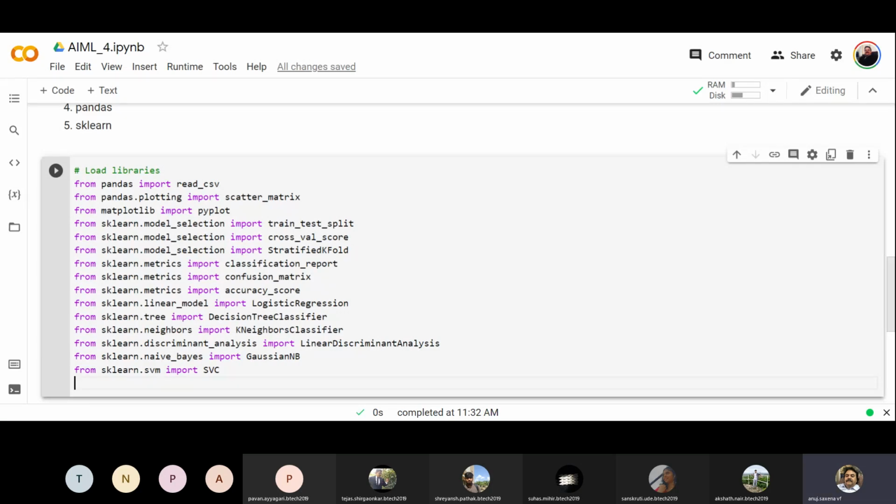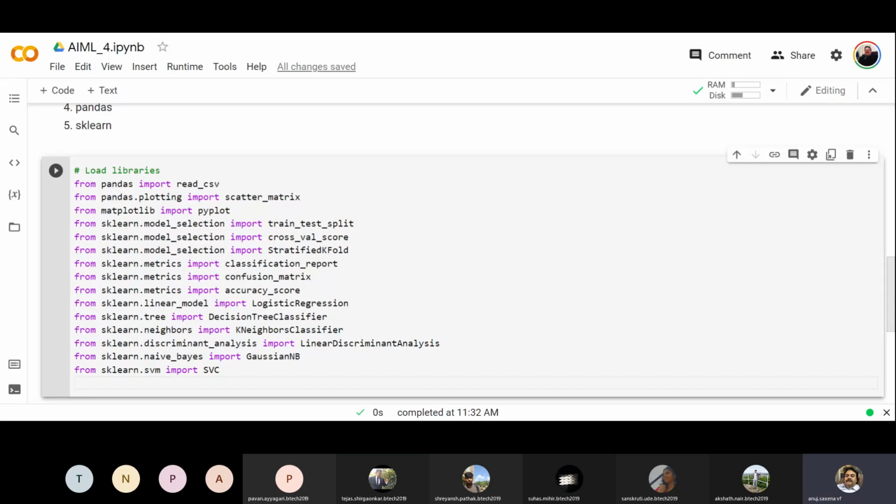You don't have to do anything. It will split on its own. You just have to put train_test_split and the data inside it, tell it what percentage you want to split into, and it will do that. We will see that implementation, but these are the libraries you need to load. I just loaded all of them. Then cross_val_score, that is the accuracy, and then you have model selection, StratifiedKFold, then the classification report you want to have.